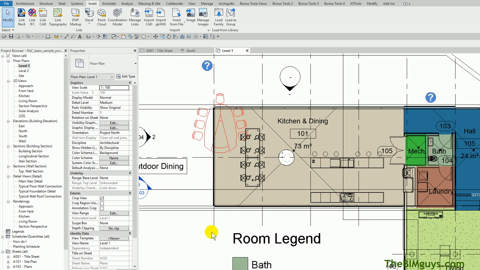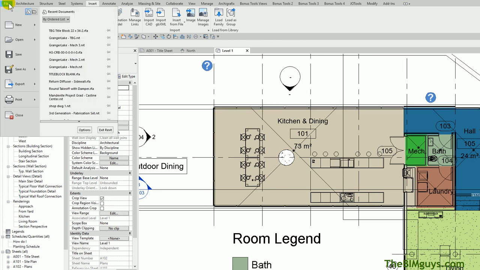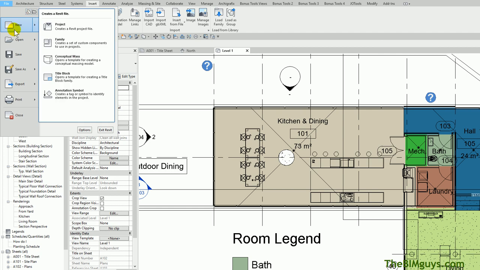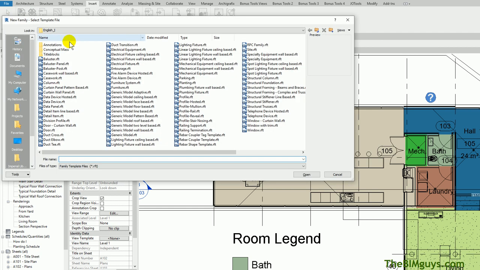So how do we bring in a CAD file like something like this where we don't have to go through the hassle of building a fresh family? Let's go ahead and look at another option. This can be for any CAD file. I'm going to go up top, File, New. Start a new file. New family. We'll come down here, pick the family that best fits what you want. I'll hit Furniture because it's a piece of furniture, right? I hit Open.